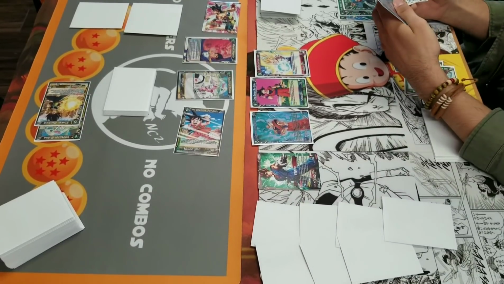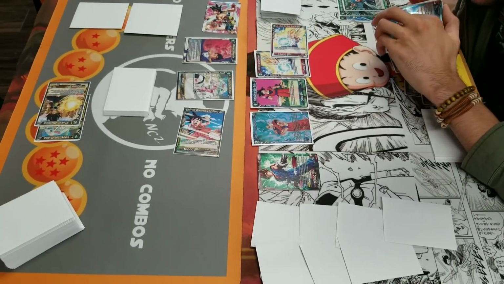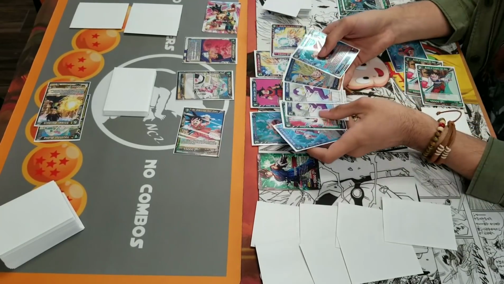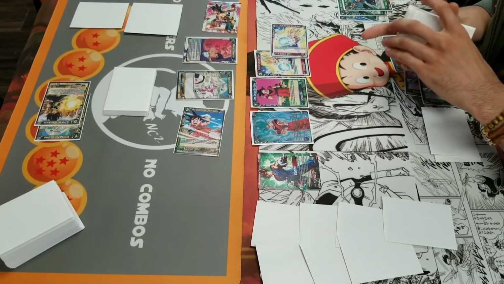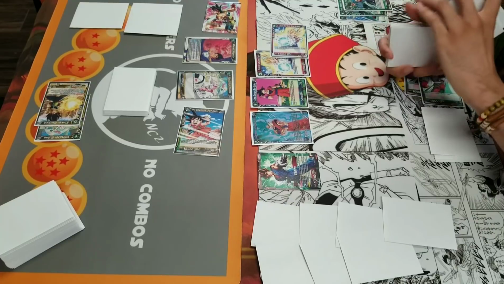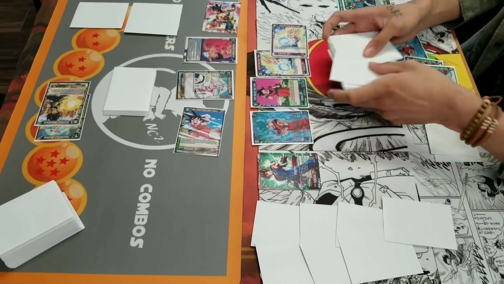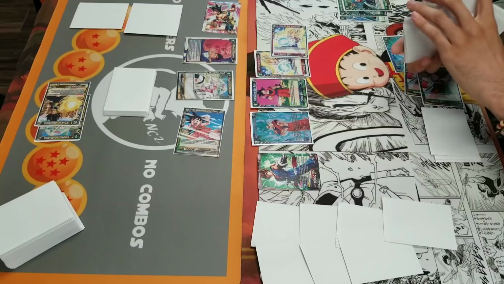He's got to bring a Vegeta with a 3 or less into rest mode, and it's another double shot Vegito. So it's not the best option that you want to rip off the top, but it is a Vegeta. He's showing that was the only target that he had. So a Vegeta is better than no Vegetas at this point. So now he's got a pretty good board here.